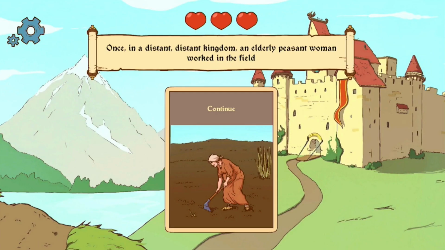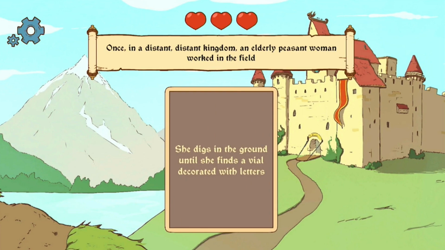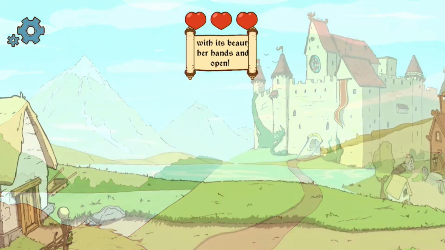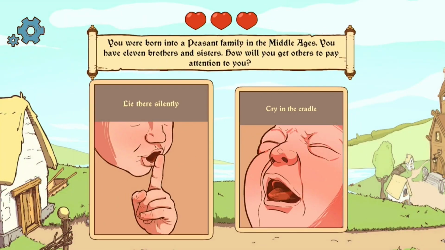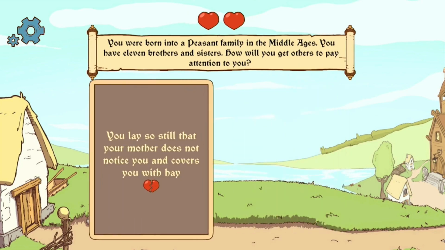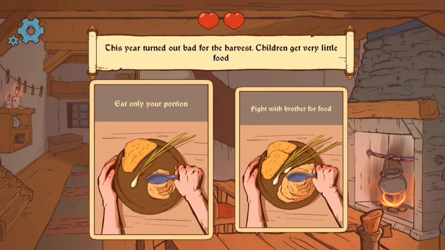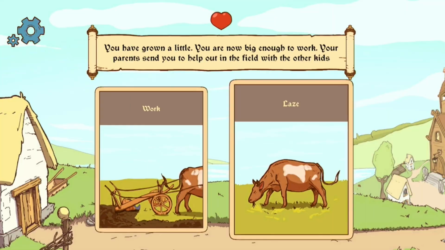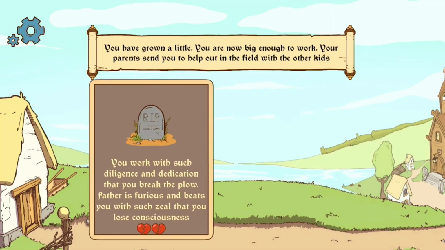So the game starts in a distant kingdom with an elderly woman finding this vial. Unfortunately, it ends up breaking, and soon after, we're born. We're born into a peasant family, and from here out we have to start making decisions. Unfortunately, even decisions that might seem right can end up hurting you. And as I learned, you really can't be the nice person. Steal from my siblings? Of course not. And of course that'll get me killed soon. And pretty soon I pulled the hat trick and flat out died, so that's incredible.